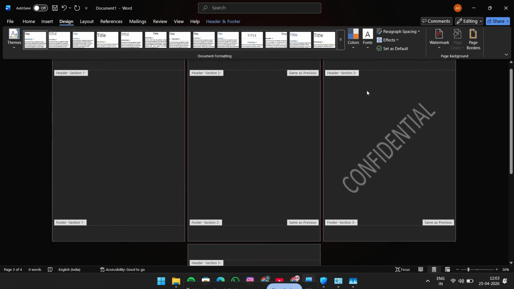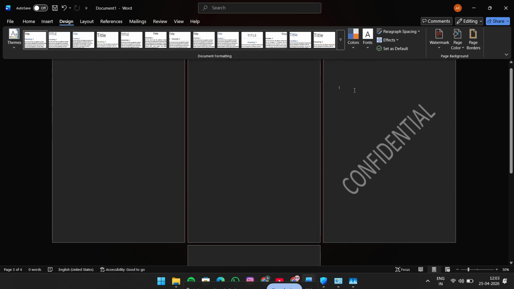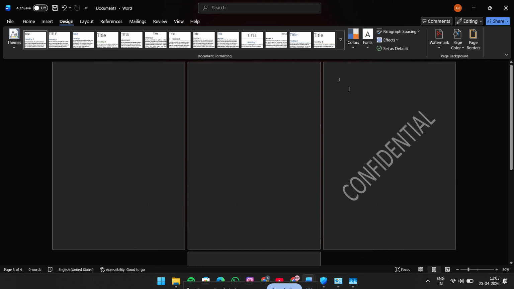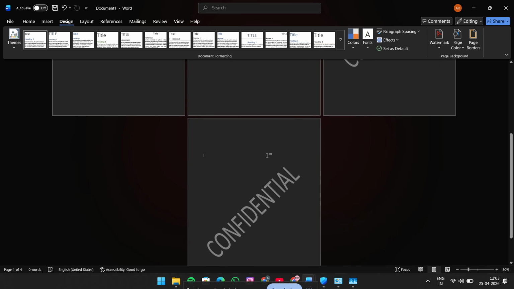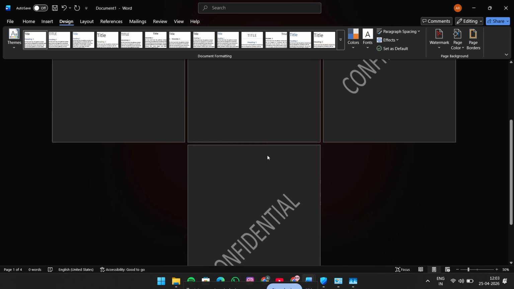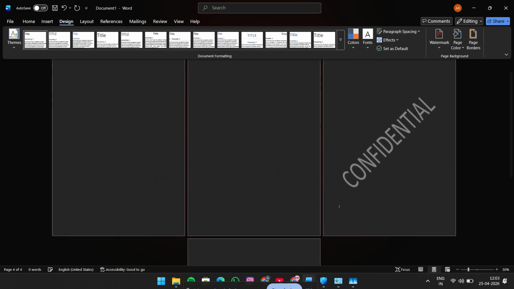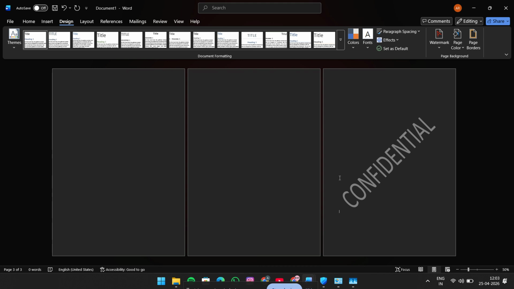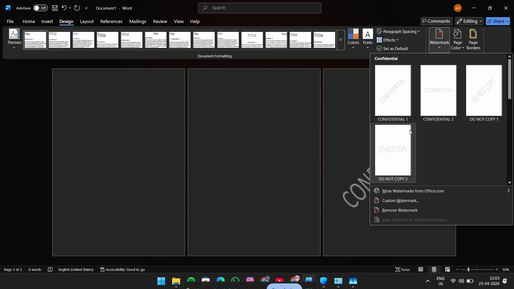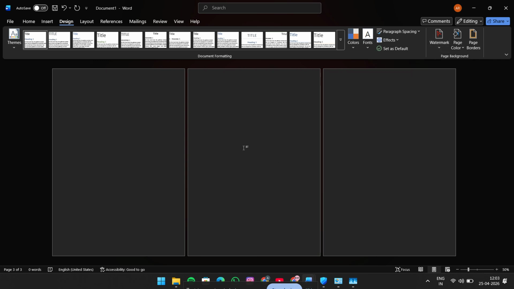You can choose one of those preset options if it fits your document, but if you want something more specific, select Custom Watermark. From there, you can choose either a text watermark or an image watermark. For text, you can type your own words, adjust the font, set the size, color, and layout. For an image watermark, you can upload a logo or graphic, then customize the scale and washout settings. After inserting the watermark, Word will apply it only to that section, which means it should appear on the specific page or pages you isolated earlier.